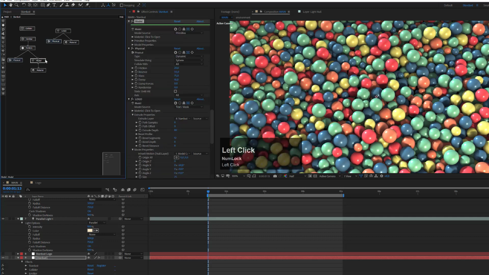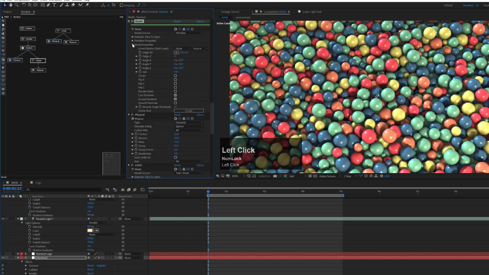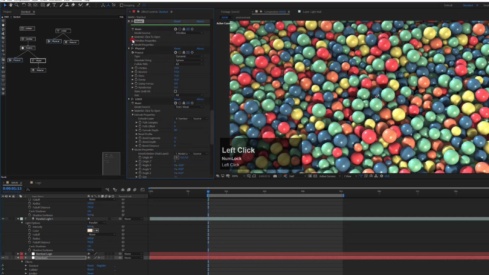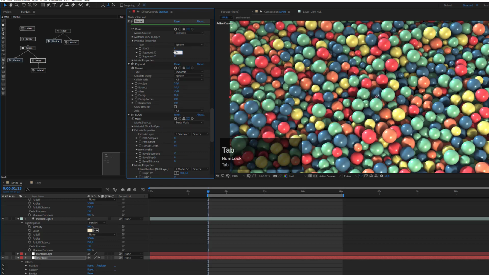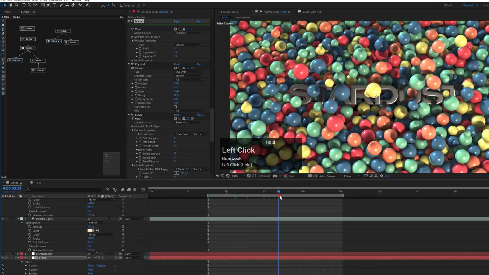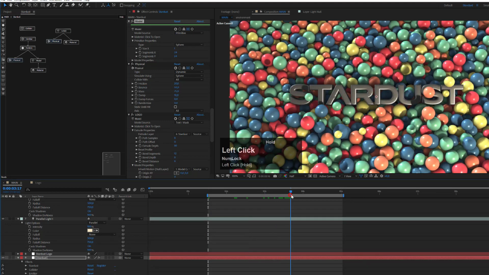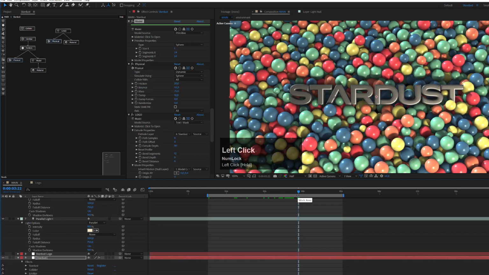Let's go to our model and let's just increase in the model properties, in the primitive properties. Let's increase this from 12 by 12 to 24 times 24, because then we will get nice spheres and this will look way better. And you see the simulation still works, so it doesn't really make any difference. Okay, this is good. Now let's just improve the look of our logo.